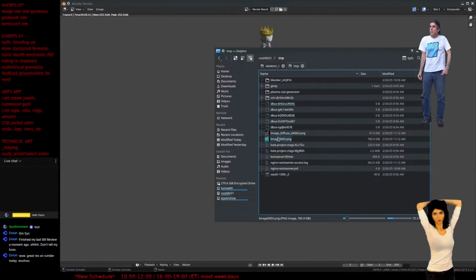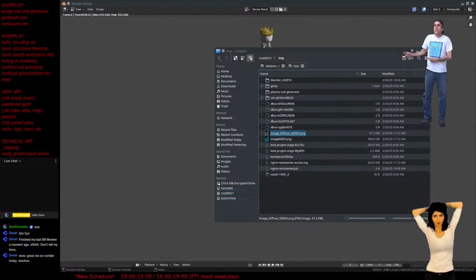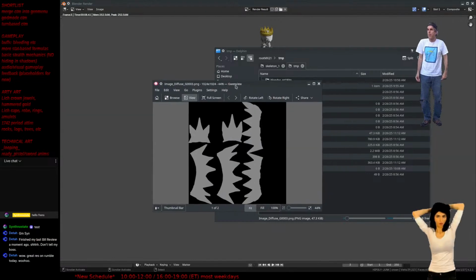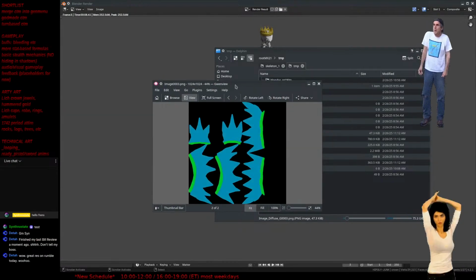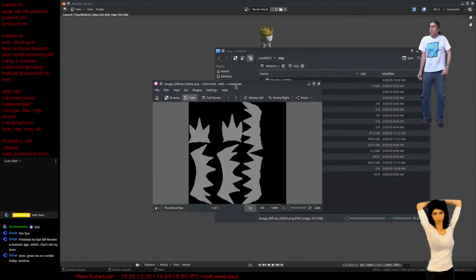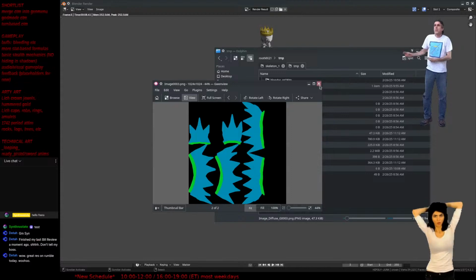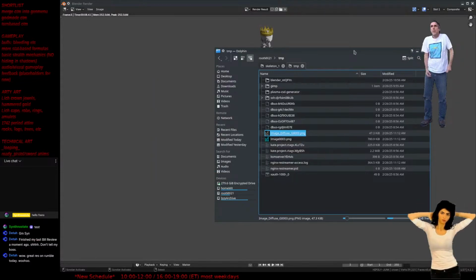Okay, there they are. All right, so we got that and that. So that's the green channel, and that's the part of the ORM.